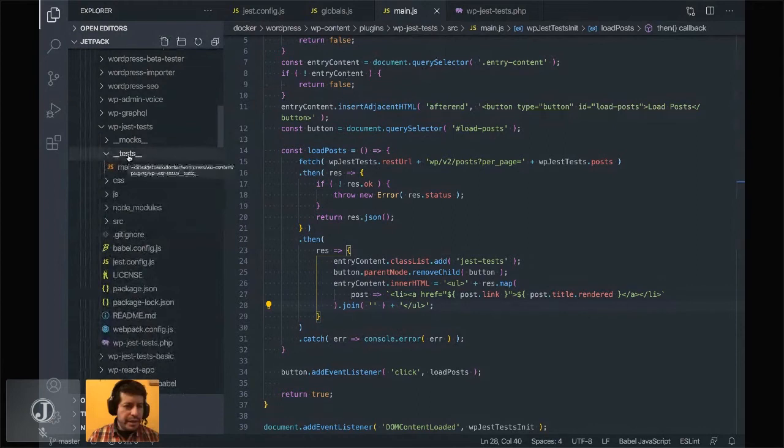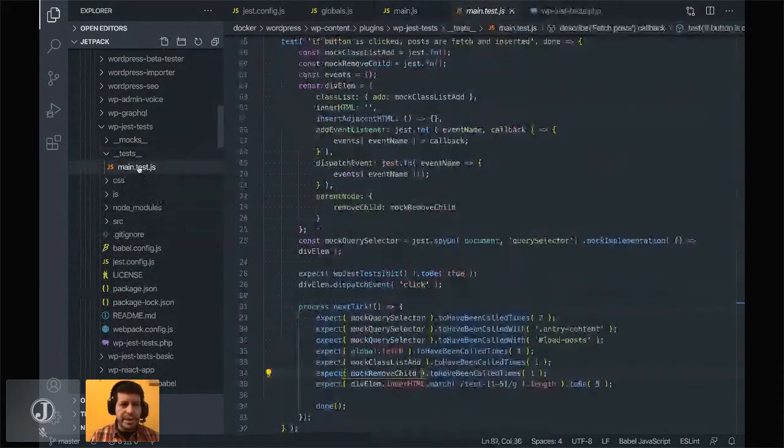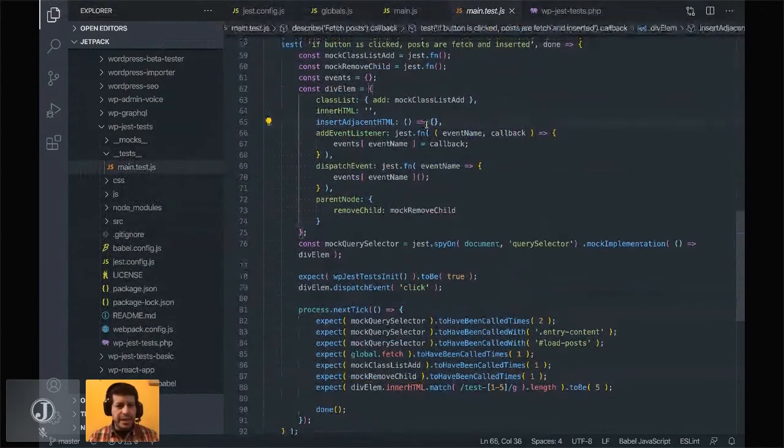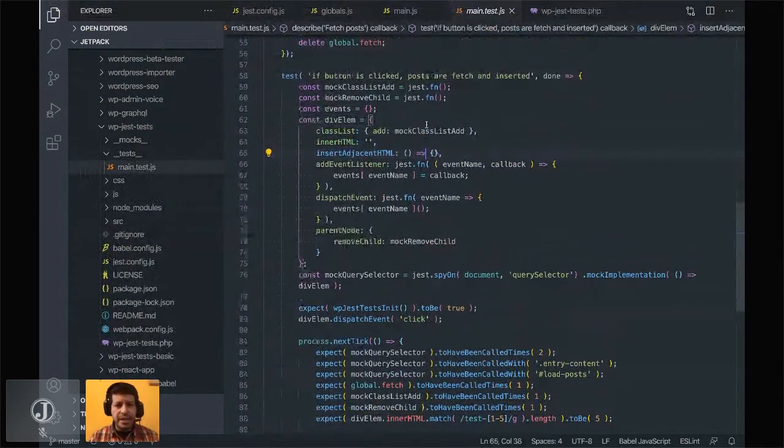As we explained in the beginning, one of the conventions is to use this folder, _tests, and write the name of the piece of code that we're testing, adding a suffix of test, and Jest will find that and run that.